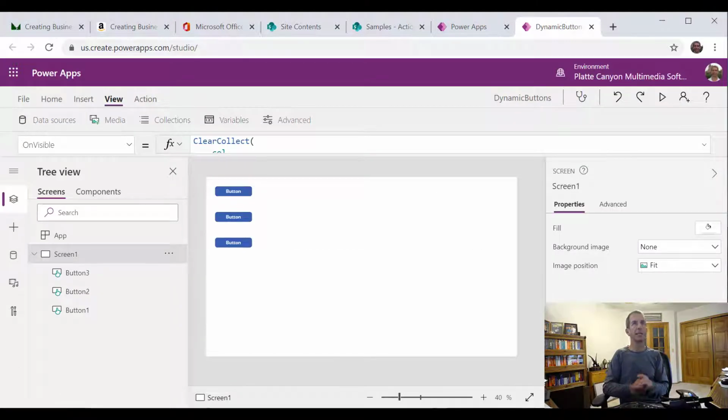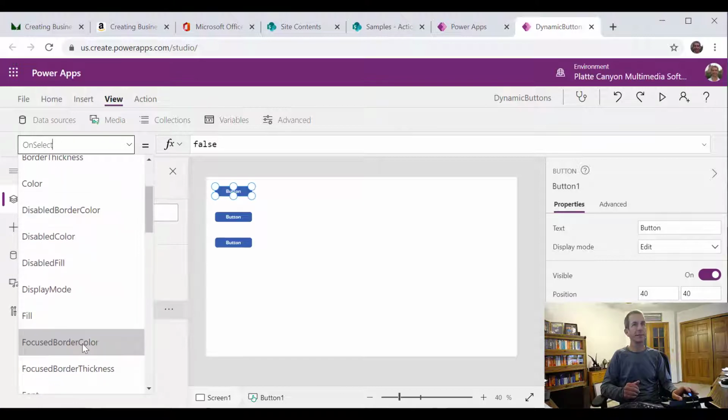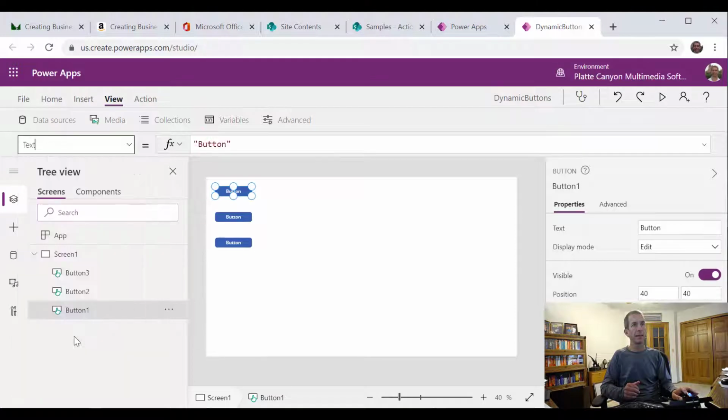All right, so what are we going to do next? Well, now the key is that we're going to set up our buttons appropriately. Okay, so let's first just get our text set up. So let's select text over here. And this is the part that's a little challenging because we have to do it in the button itself.